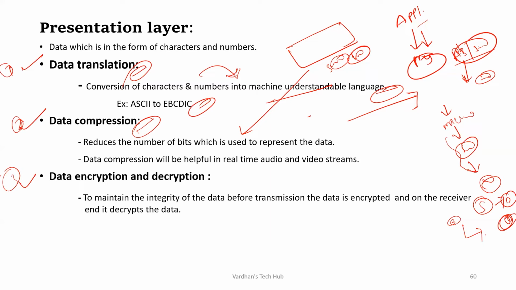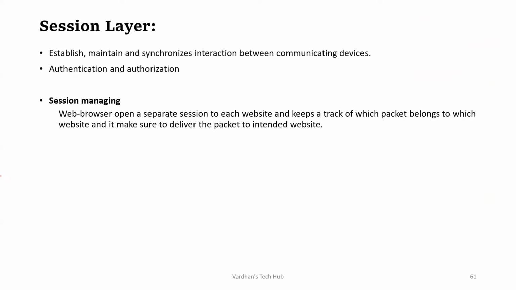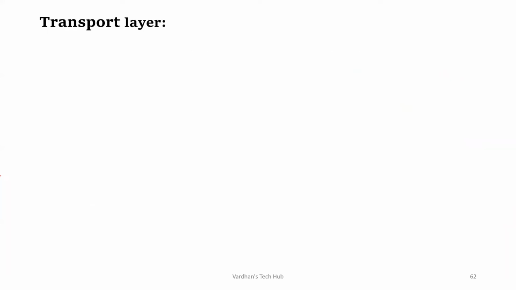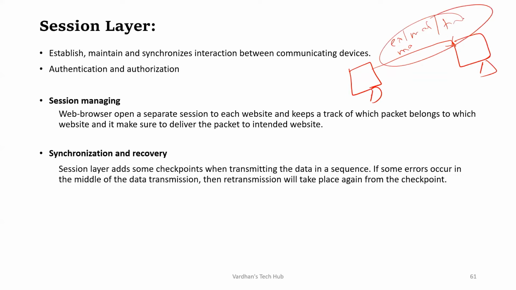Okay, so let's go further. The next layer is the session layer. Here, the session layer tries to establish the connectivity between communicating hosts. We have two computers trying to connect with each other. The session layer establishes the connectivity with the other host where it is transferring the data, and it maintains the sessions also. So it establishes connectivity and maintains and terminates the sessions. This is taken care of by the session layer.